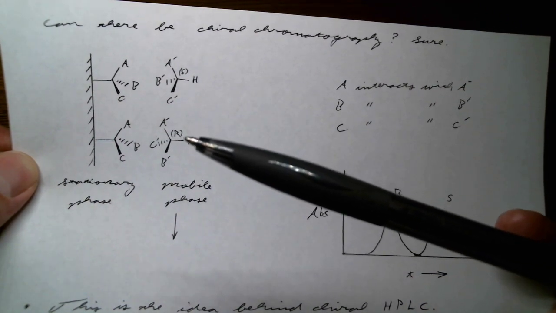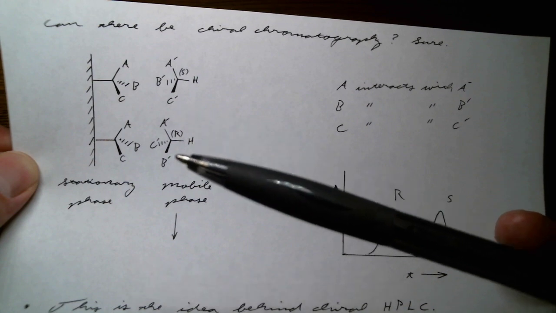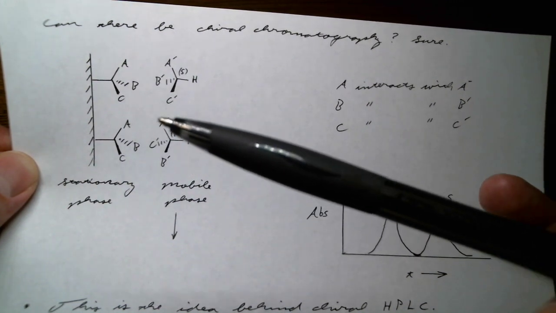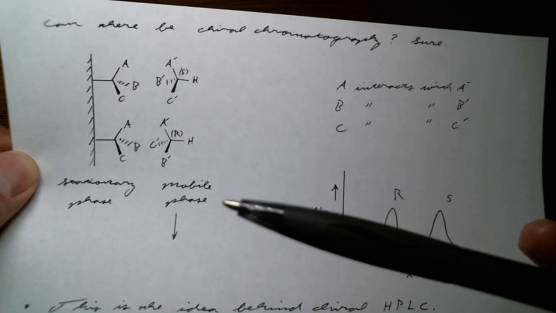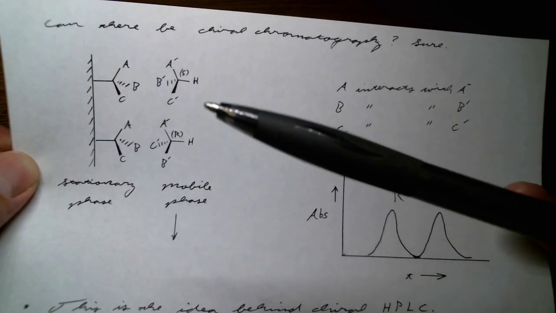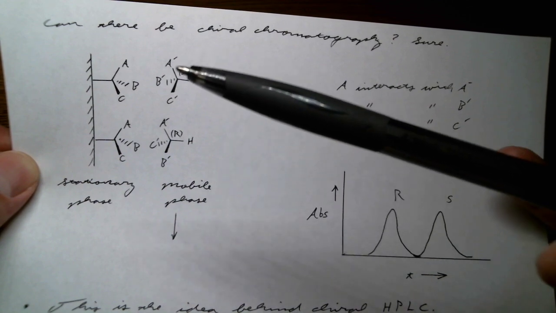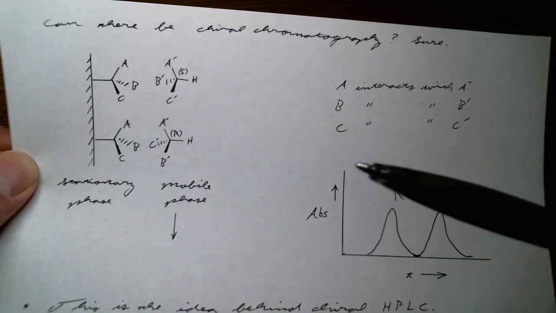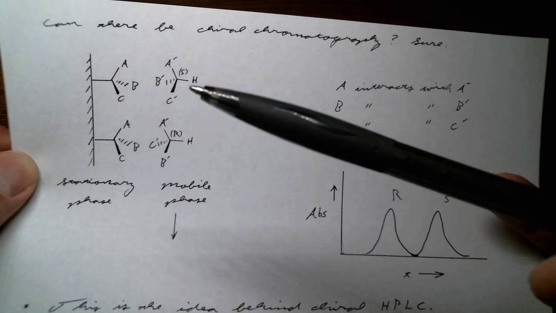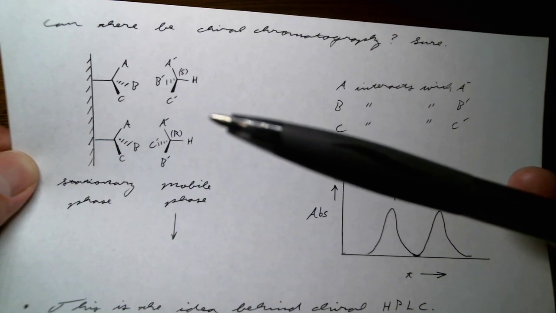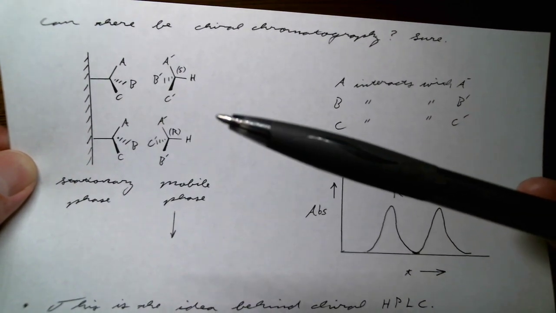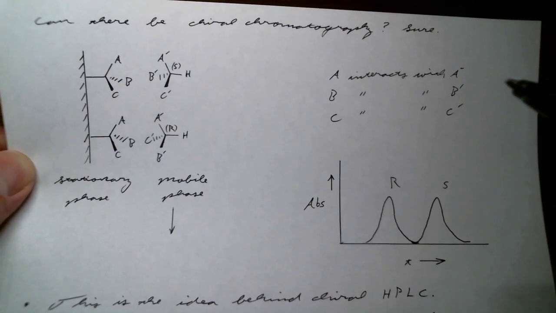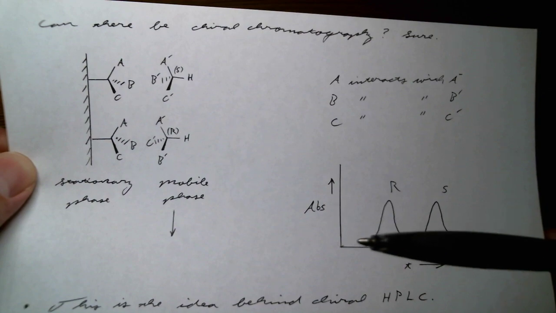Whereas the R stereocenter enantiomer has A prime, B prime, and C prime not so well oriented, so maybe only one of those three groups could line up at any given time. So if these two enantiomers are traveling in the mobile phase, and let's pretend that A prime is sticky to A, and B prime is sticky to B, and C prime is sticky to C, the S enantiomer is going to stay stuck to the stationary phase a lot longer than the R enantiomer. The R enantiomer will come out earlier. And so that's what we see.